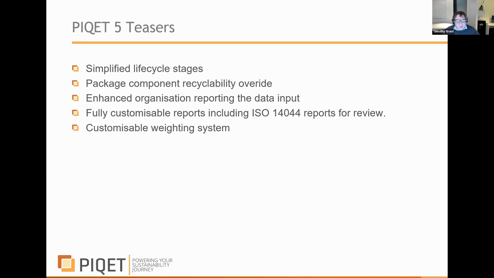As part of an extension really of that PEF weighting system, we'll actually provide the ability to have a customizable weighting system within the tool. So here you'll be able to create your own internal organizational weighting, and that will include both life cycle indicators as well as packaging metrics. So you may want to include the circularity score and climate impacts and water impacts as three things that you want to assess and weight together.